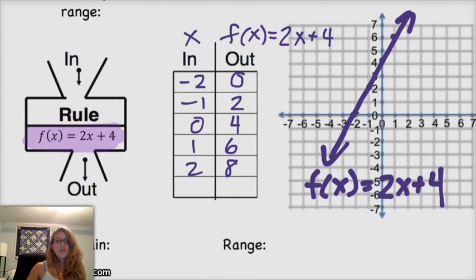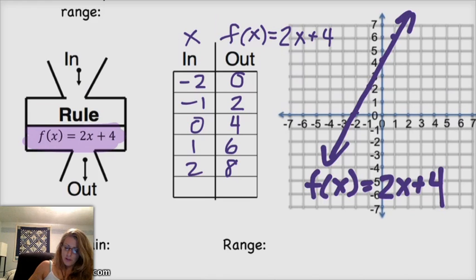Next question, what are the domain and range? Okay, the domain is all your possible x values. Now, in this case, you don't have any problem areas. Like, you don't have a fraction, so you can't get 0 in a denominator. You don't have a square root, so you're not going to have any problem with taking square roots of negative numbers. So basically, in this case, you can plug in any value of x and be okay.